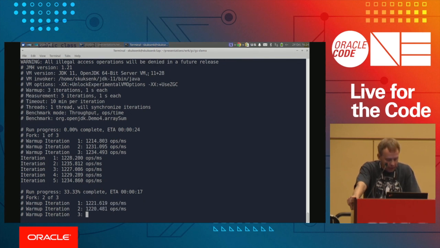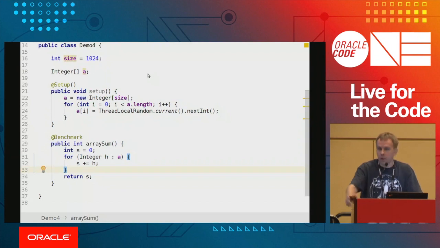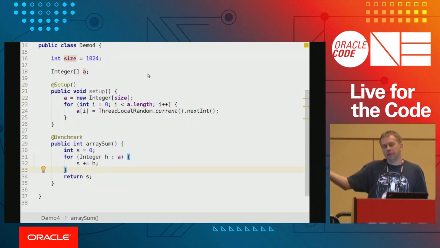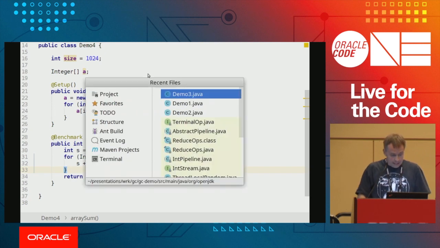The problem is that ZGC has a so-called read barrier. ZGC has to perform some actions when we just read a reference from the heap. Like here, we are iterating our array, we are reading that reference, and it causes penalties for us. And again, even in the fast case.